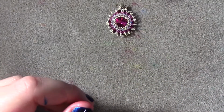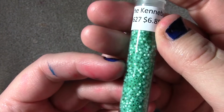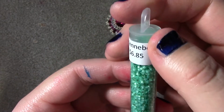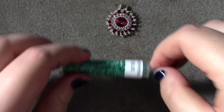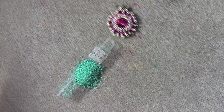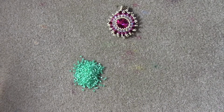So let's get started. Obviously you will need delicas. I tend to like delicas better because they keep everything uniform and not wonky, and anything that helps out, because these things frustrate me. You'll need your 15s or whatever else that you're going to put around your ravioli. And you're also going to need 2 needles that are threaded on the same piece of string.